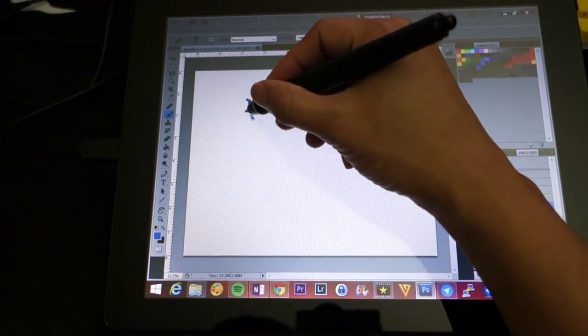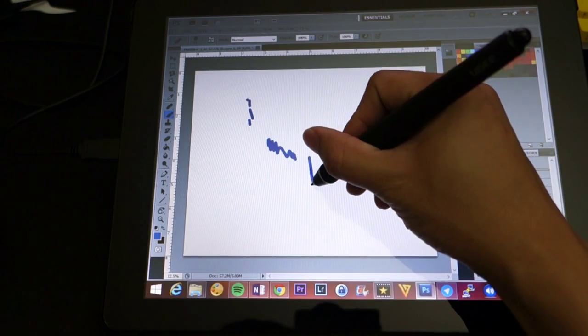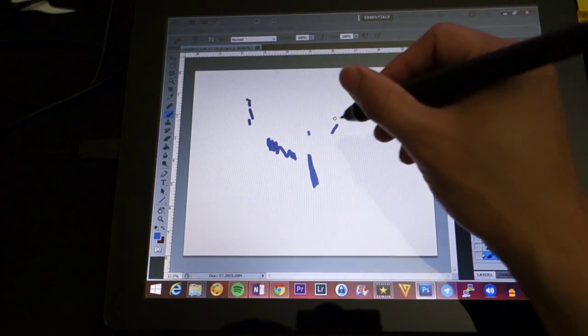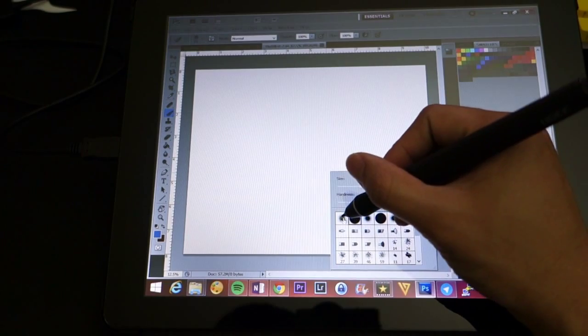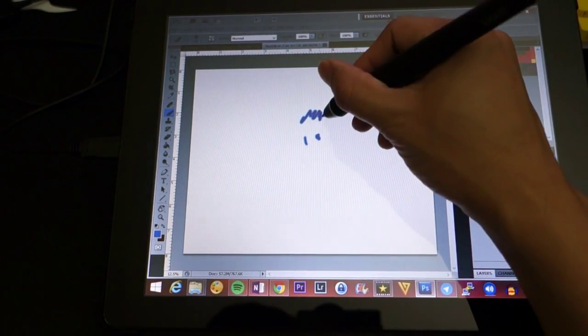So I can draw, of course, just like this, as you can see, and I can go really heavy, get really thick, or I can go really light, just like that. And of course it's pressure sensitive. So here's a different example. We're just going to right click here and select a smaller brush. So really light, and then really heavy.